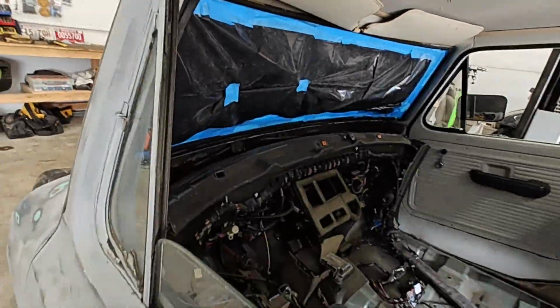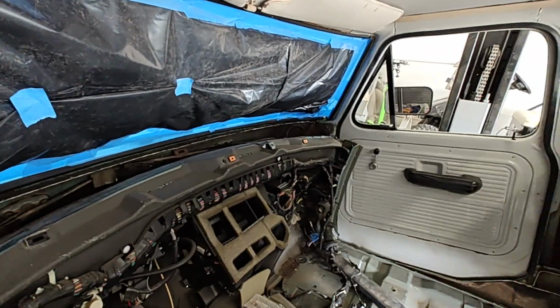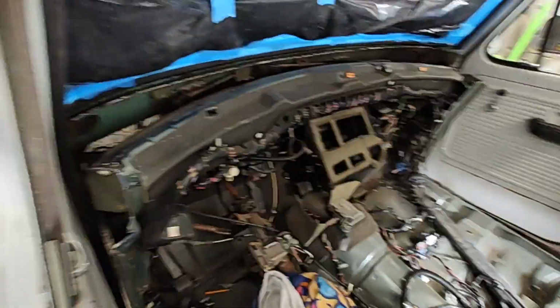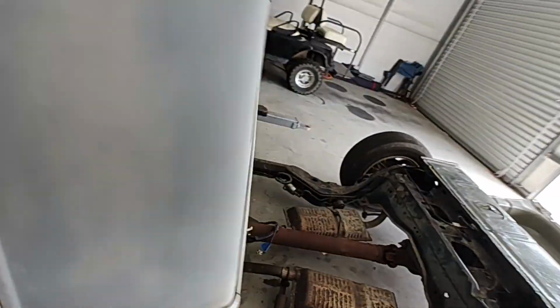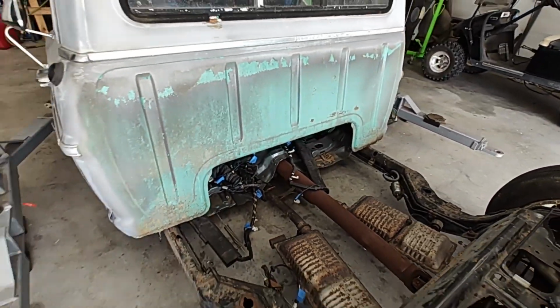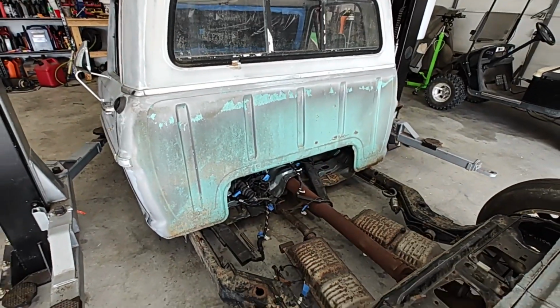So we'll look inside here. She's setting up pretty good. You can see the big gap we got up the dash still. I know all that's supposed to clear up once we get this back end dropped. And I didn't cut that bed out or that floorboard too short, just a little short. Some other guys said that they cut it out, moved this hump forward and joined it. So it might be what we do then.